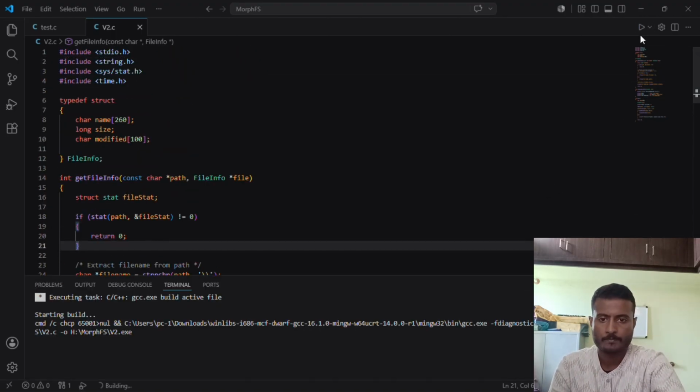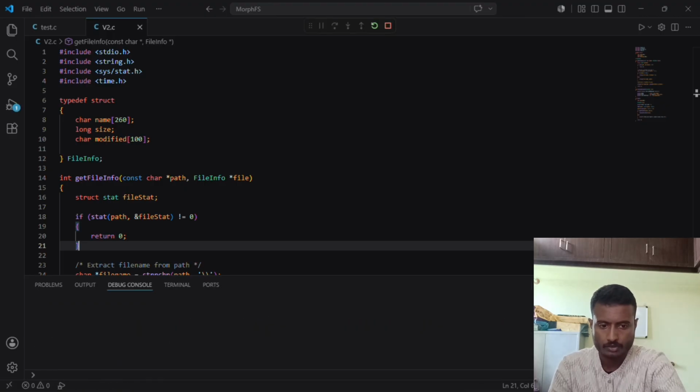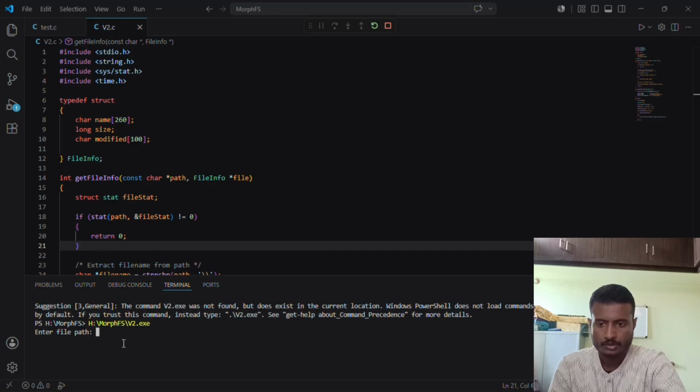Let's see. It's building. It's still building. Why is it taking so much time? Yes, we got it. Now what is the path? Let's say since it's here, let's write it here.